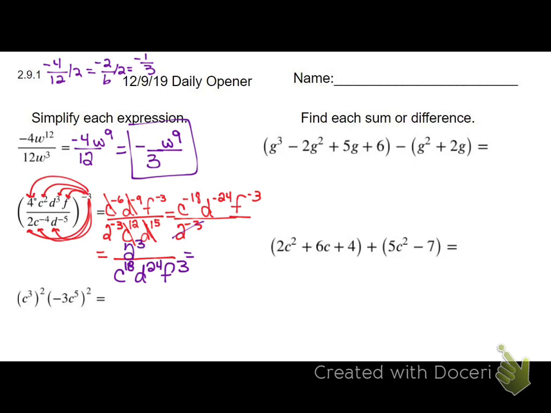Is this in simplest form? Yes. The people that said no, can you tell me why? Toby? We need to do something with the 2. Yeah, what would you do with the 2? It's 2 to the what power? Negative 3rd. No, we got rid of that negative. So it's 2 to the what power? The 3rd. Yeah, so find 2 to the 3rd power. That does not mean 2 times 3. It means 2 times 2 times 2, which equals 8. So we have 8 over c to the 18th.